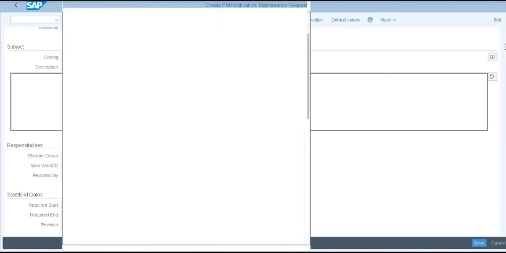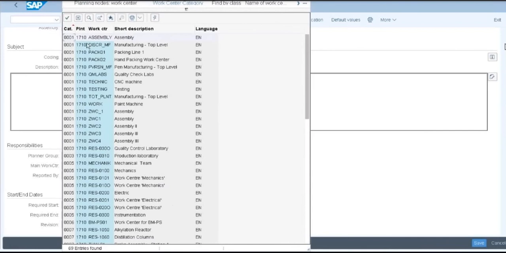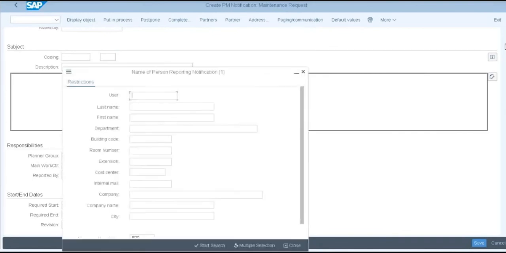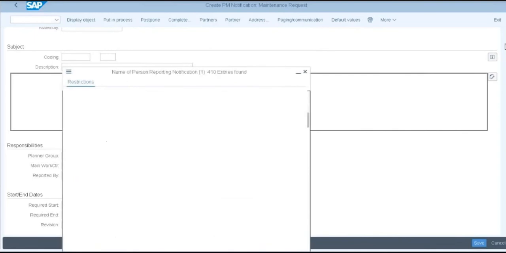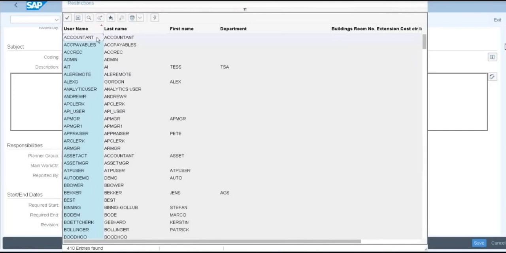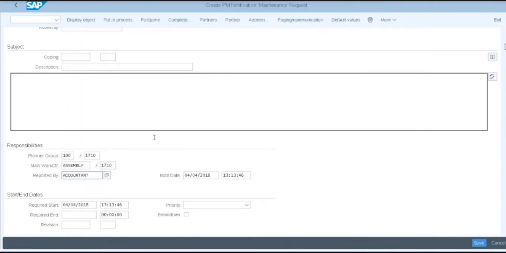Click on start search. Select the work center. Reported by. Click on start search. Select the username.